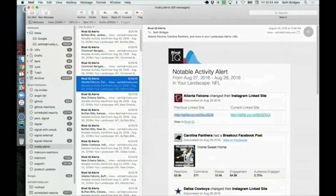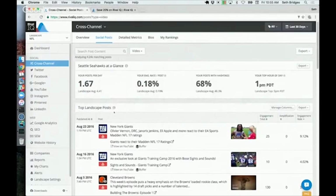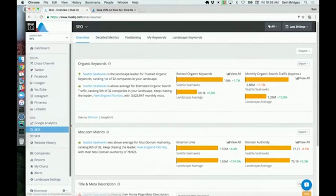The feedback we get from our customers is, hey, I knew this before anybody else. I could go inform my team, inform my boss. And people think I'm really on top of it because I am. So these integrations, the data, the automation, the scheduling, the ability to really drive everything out of the product. Again, PowerPoint, slide deck, it doesn't matter. It's the way you need it. It's the way you want it.